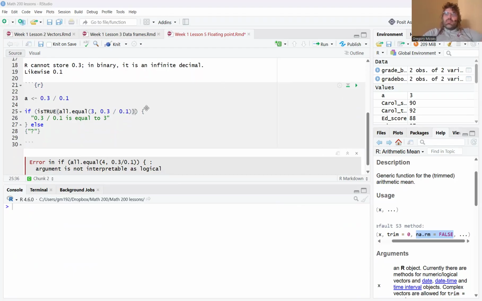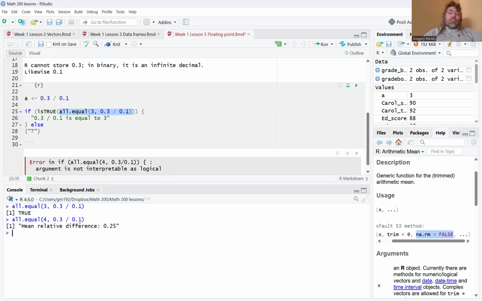At the risk of getting lost a bit in the weeds, notice that I have the all.equal inside another function, isTRUE. If I run all.equal 3, comma 0.3 divided by 0.1, I get TRUE. These things are equal. If I replace the 3 with a 4, I don't get a FALSE.